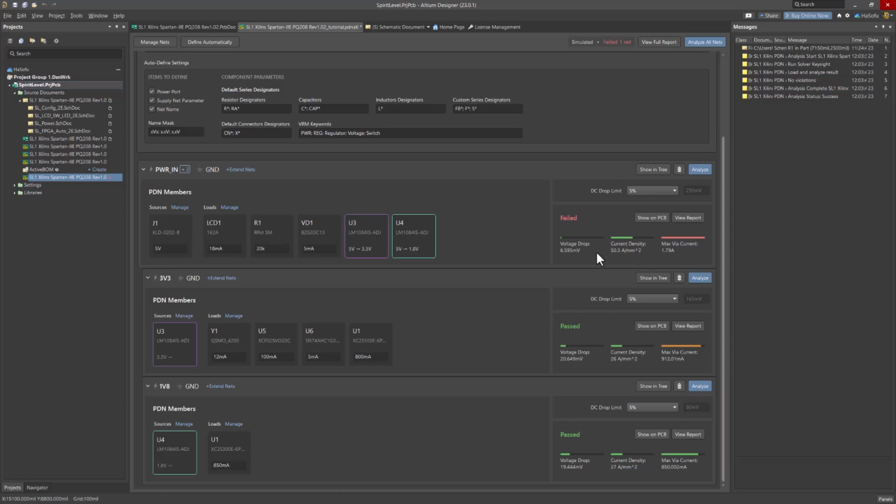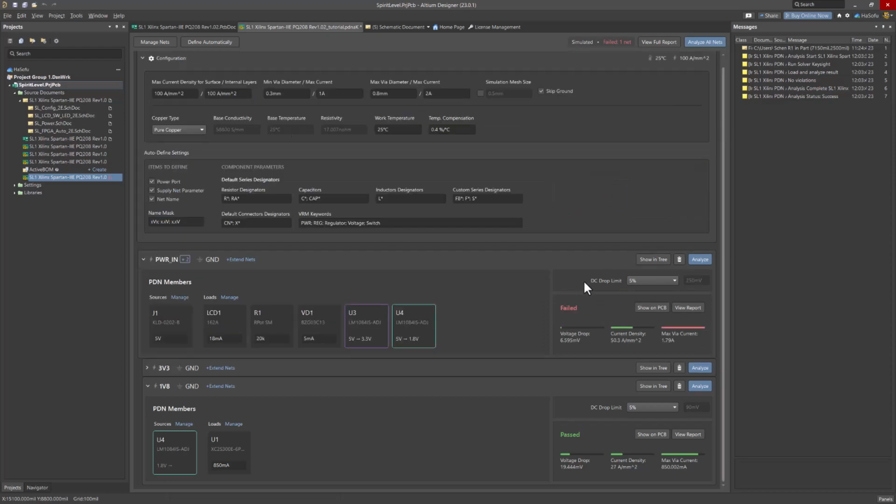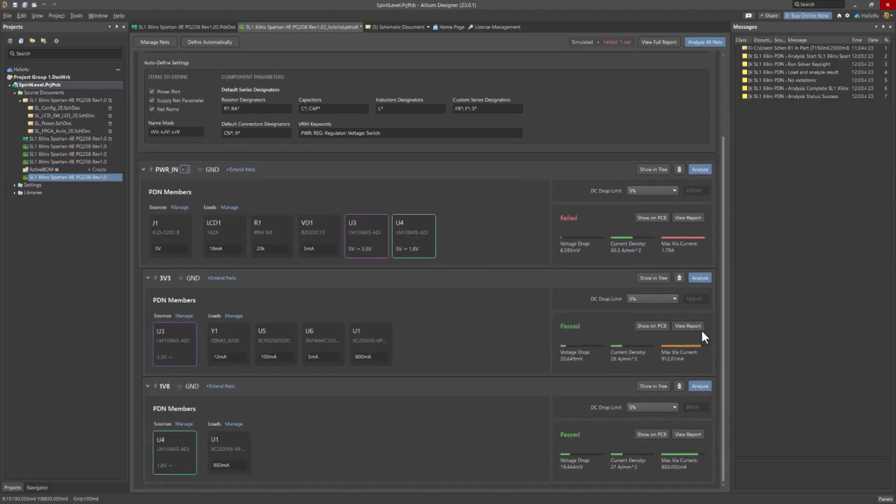Current density is fine, voltage drop is fine. And voltage drop refers to our DC drop limit here. You can set it to a custom amount. You know, we have to be very careful about the voltage drop. We don't want it to drop very far. See, we have all of these options here. Failed. Now these passed. Our maximum via current got pretty close.